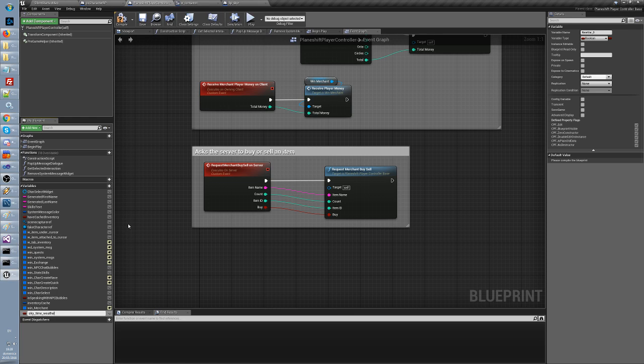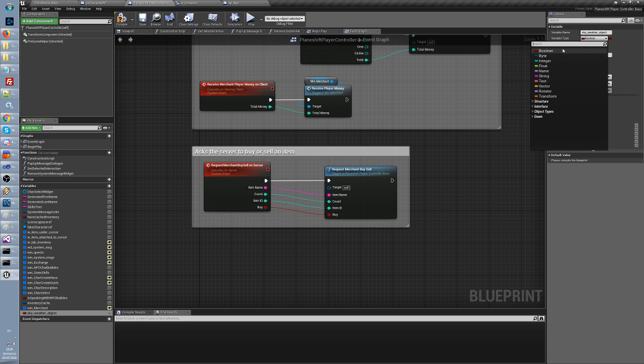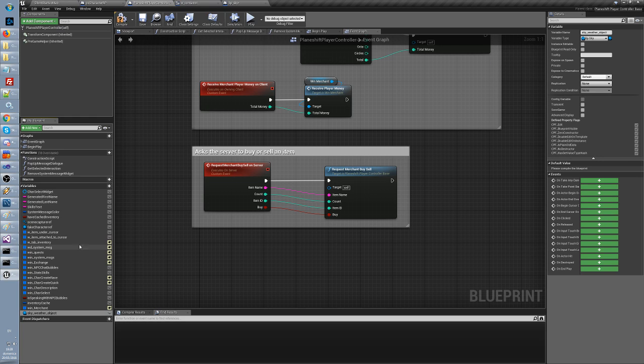So this will be sky weather object. We called it sky weather object, which is of type BP Sky. Okay, fine.